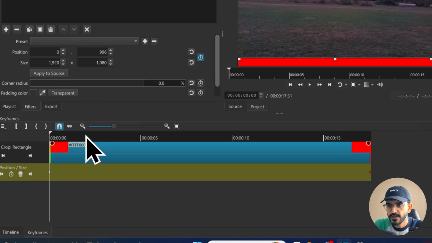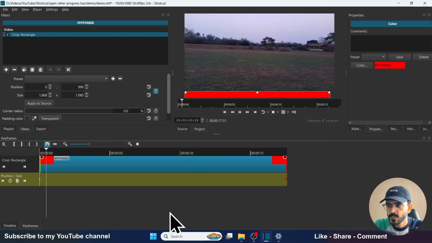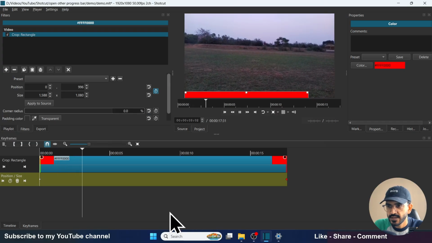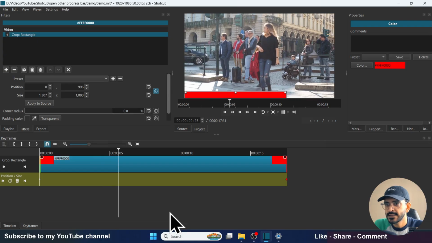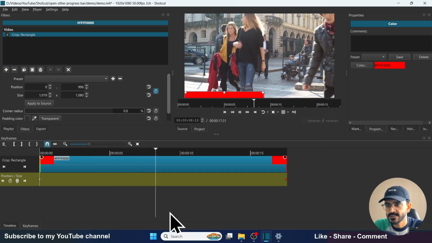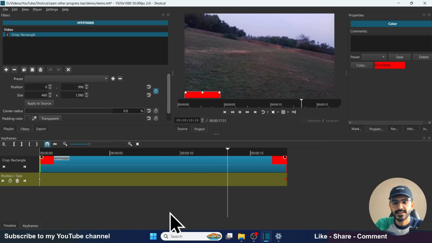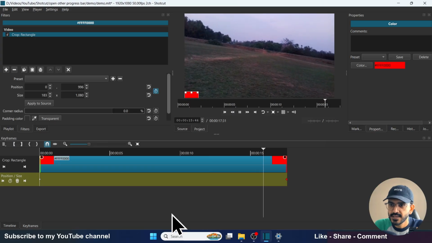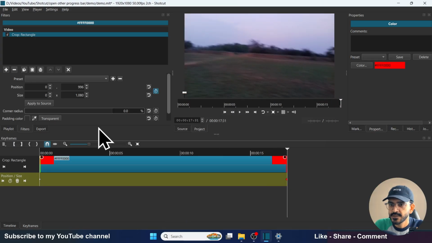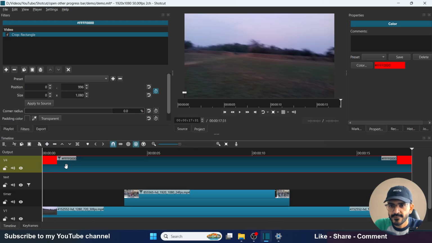So now if I go to the start and play, I can see that as the video progresses from the start to end, the width of this progress bar keeps getting smaller and smaller. And there you go. That is your progress bar that appears. You can add this to any of your videos. Do remember to add the start and end keyframes, adjust the width, and of course, the rectangle you have to stretch out to the entire video, right from the start to end, for this to appear as you want it to appear.